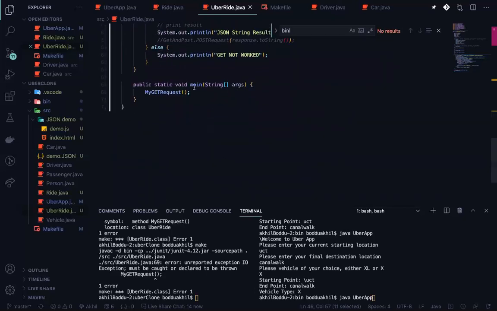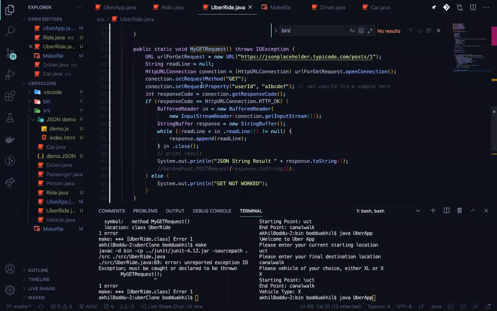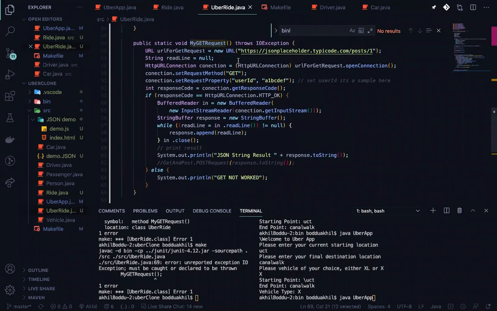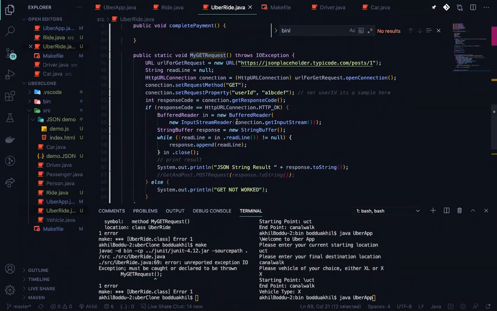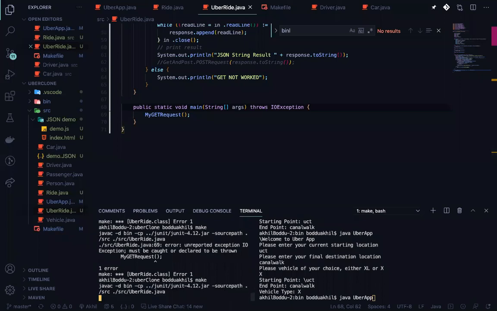Now, when we're running it over here in our main method, we're just calling the function, right? But our main method doesn't know how to handle an error if it gets thrown, right? And that's the really cool thing about Java. You can literally control so much. Like, you can control how you handle errors to this extent. So to fix the issue, we'll just tell Java that, look, in the main method, just also throw the exception. Okay, if I do make, that should fix the issue, right?